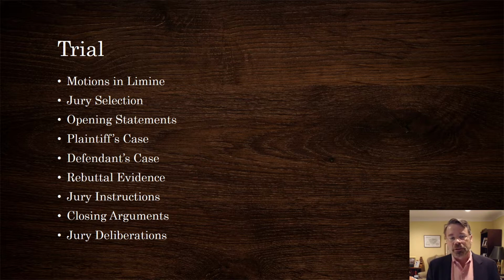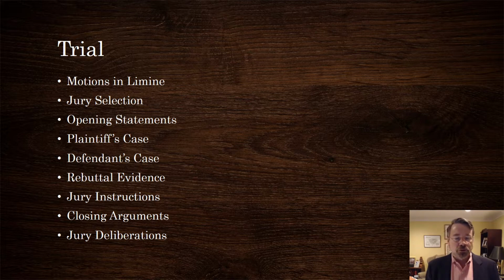After the jury is dismissed, the lawyers have the opportunity to argue post-trial motions. Usually that is brought by the loser of the jury verdict as to why the jury verdict should be stricken and judgment should be entered in favor of the party who lost. If either party is not happy with the outcome at the trial level, then they can seek appeal.